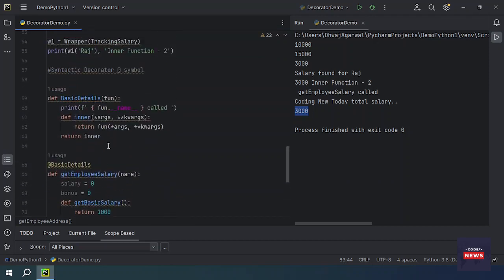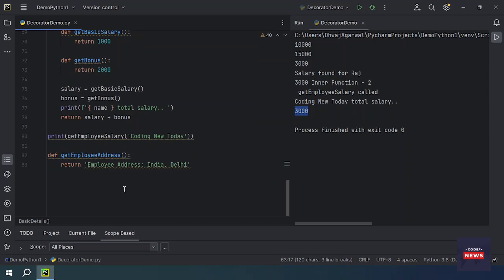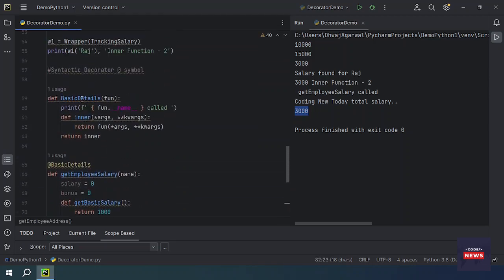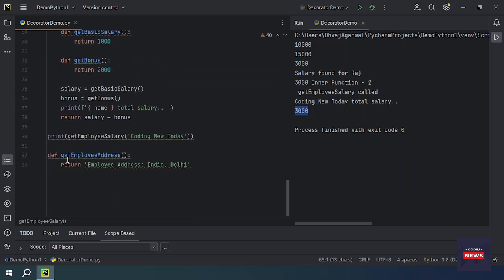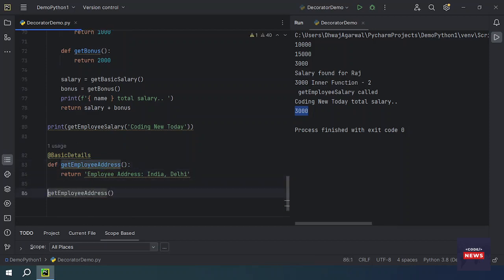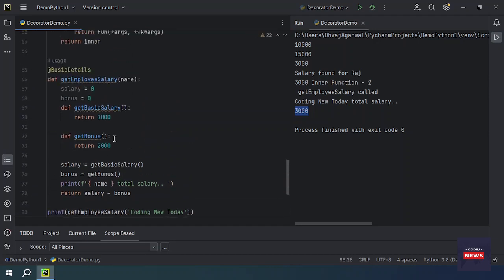Okay, so this is a simple method. Let's say I have to execute the same implementation here on the other method as well. What we have to do, we have to just use the decorator which we just created, okay, right, and just execute this method. Now you will see the difference, okay, print, right.